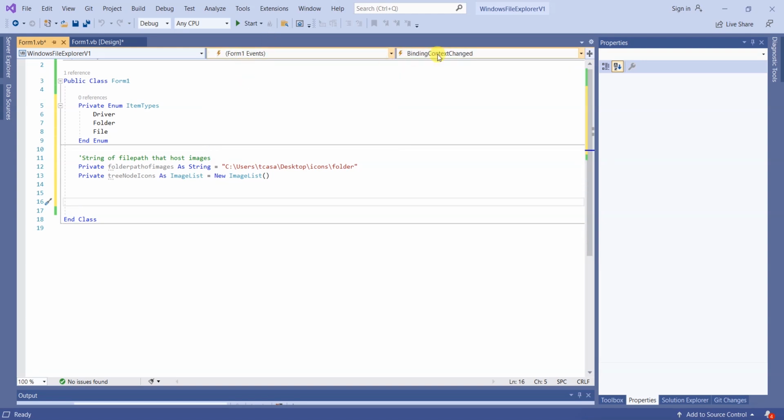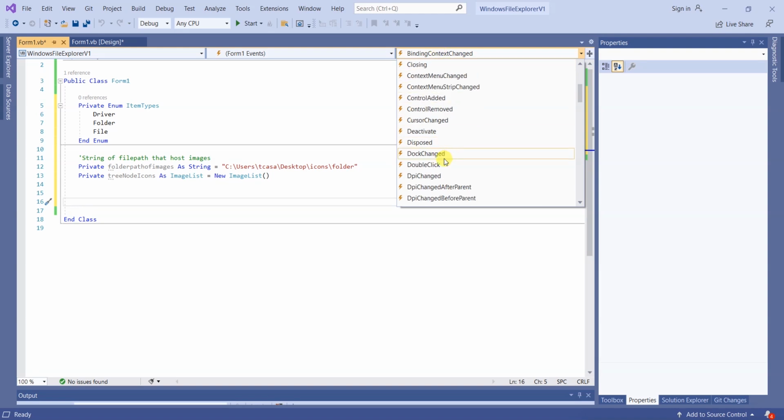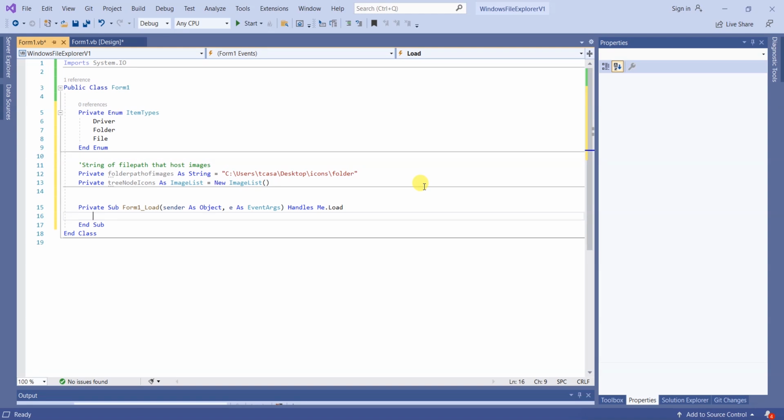So form event. Then what I want the form to do is Load. So during the load process, there are certain things that you have to initialize.